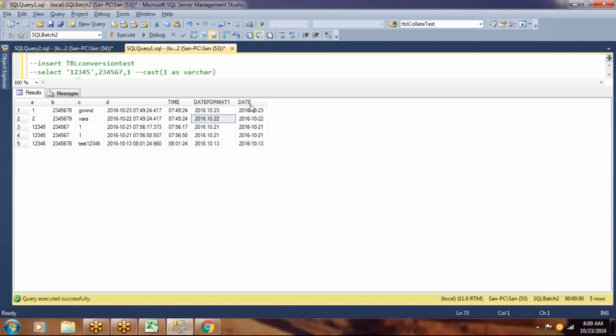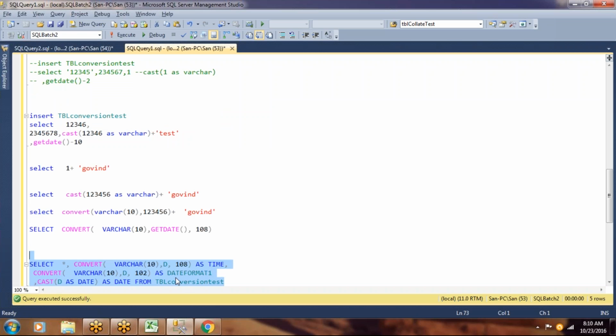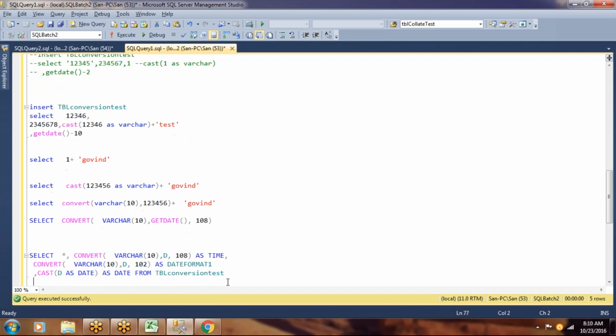And if you see here, this is an implicit data type conversion. This is a datetime data type, and this is a date data type. These two are compatible data types, so the SQL Server engine will allow you to convert the datetime to the date format. So that's why implicit conversion is happening. No, not implicit conversion. This is also explicit conversion, as I am trying to extract the date alone from the datetime of this D column. So these are the major differences between cast and convert, and implicit and explicit conversion.